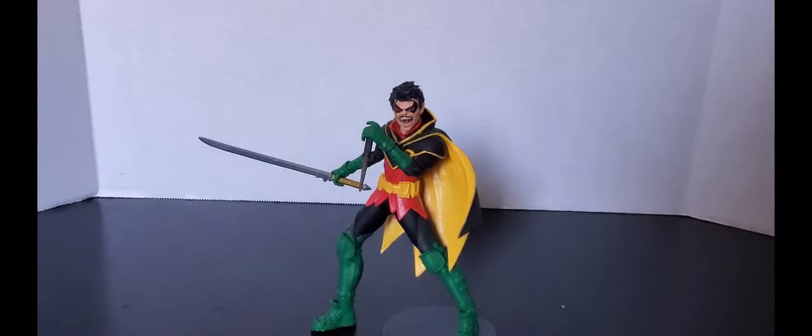From orphan circus daredevil Dick Grayson to troubled teen Jason Todd to the overachieving king Tim Drake, the mask of Robin is now worn by Bruce Wayne's own son Damian, a rebellious troublemaker who's been trained by assassins since birth with a lethal skill set and a marginal sense of mercy. Robin no longer needs Batman to protect him from criminals.